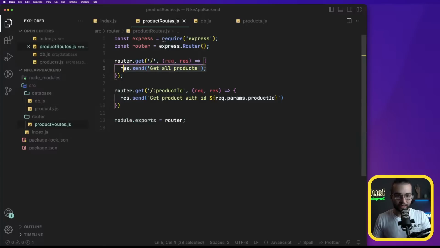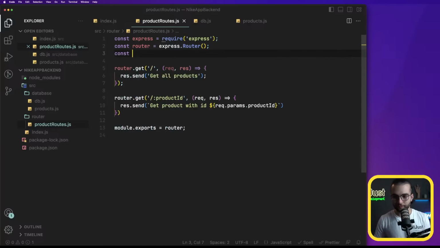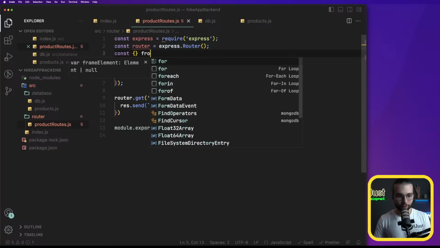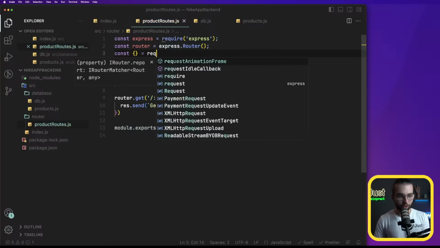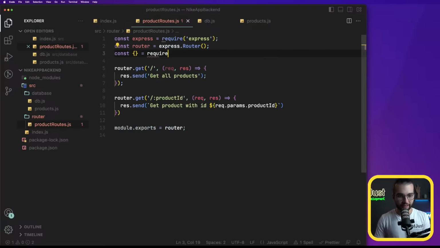And here, for getting all the products, what we have to do is import something from our database layer, database and products.